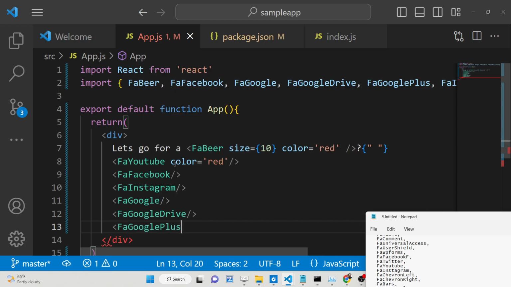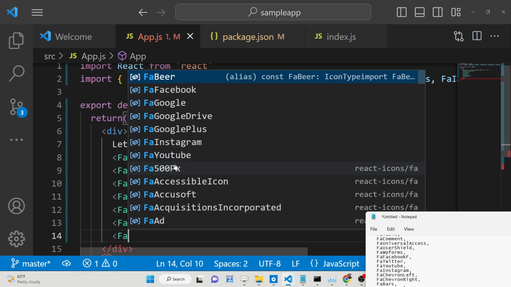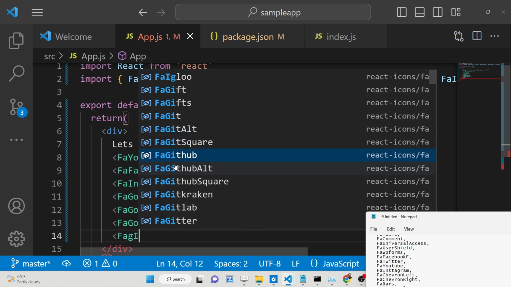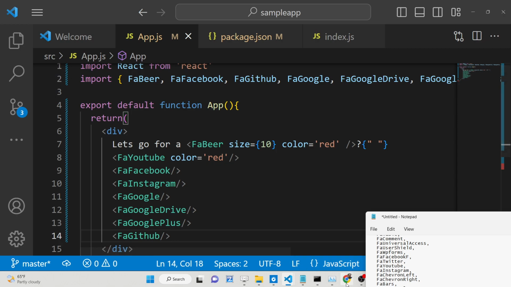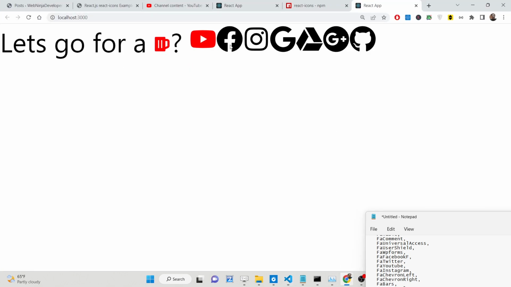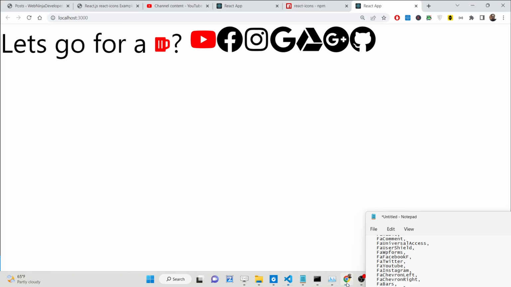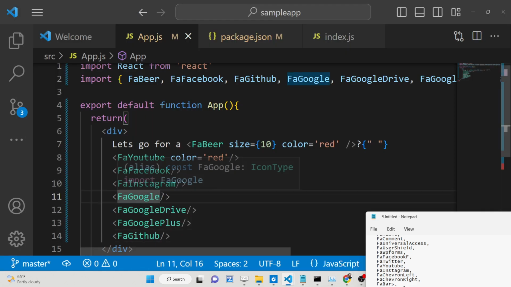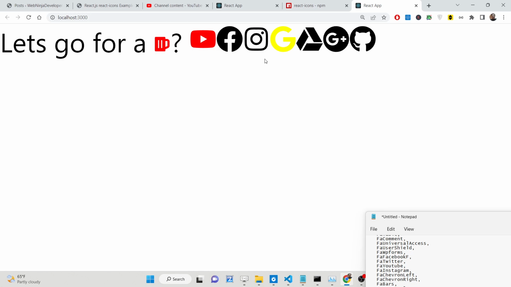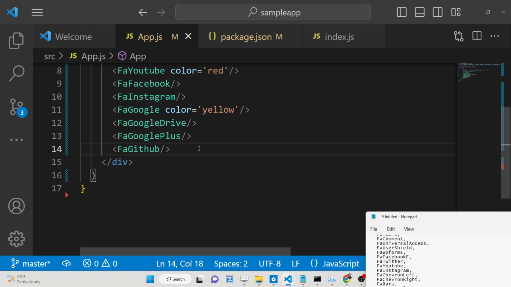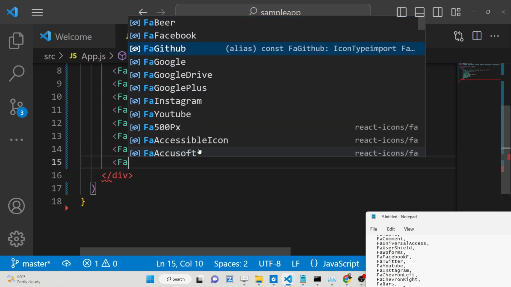and Google Plus, GitHub as well. You will see all the major icons which are there. And you can customize the colors accordingly. You can change your colors if you want to. You can also, I think, provide hexadecimal codes as well. So if you have a customized color, you can provide a different kind of code as well. So you can play with this library, guys. All the source code is given in the description.